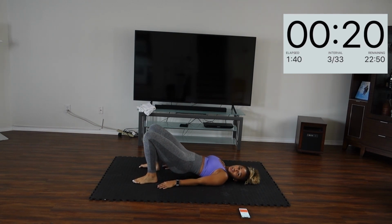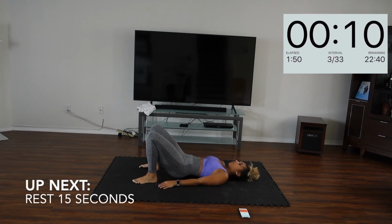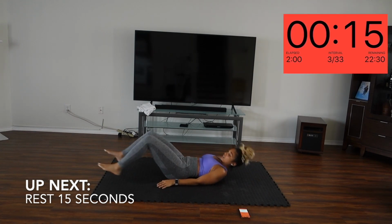So with these, make sure we're not picking our back all the way up. We want to just squeeze the glutes here. Good, and relax.